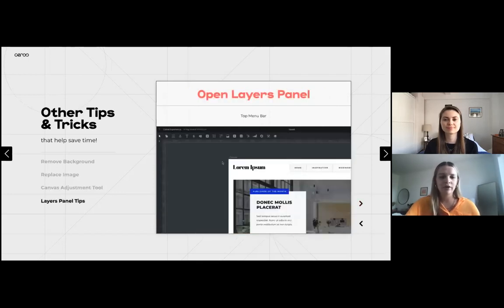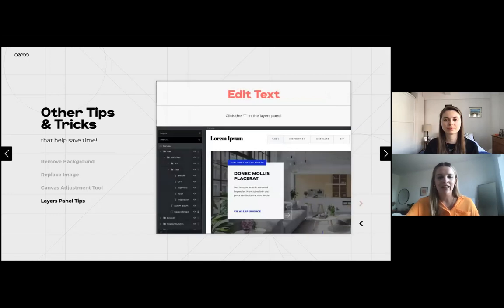And then we have a couple of our favorite tips with the layers panel. The first thing, less of a tip and more of just a pointer here. If you accidentally close or you collapse your layers panel, just know that tool all the way on the right of your toolbar helps you turn that back on. A lot of times people will lose that and not know where to find it. So if you close your layers panel, just know it's that button all the way at the right of your toolbar. And then the next one for editing text.